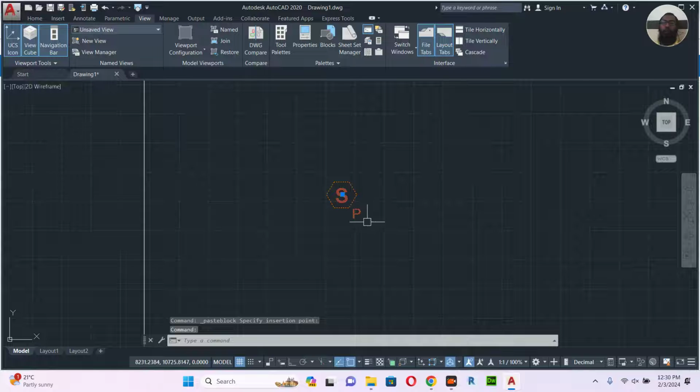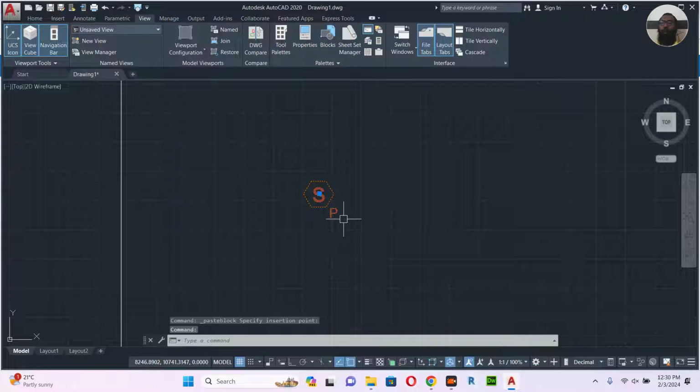Okay, for this smoke detector there are two types: standalone, and another one with the loop. Standalone means you can buy one smoke detector from the market. You can fix two batteries and just fix it in the house or anywhere you want. Once it detects any smoke, it will just make a sound, and that's all.